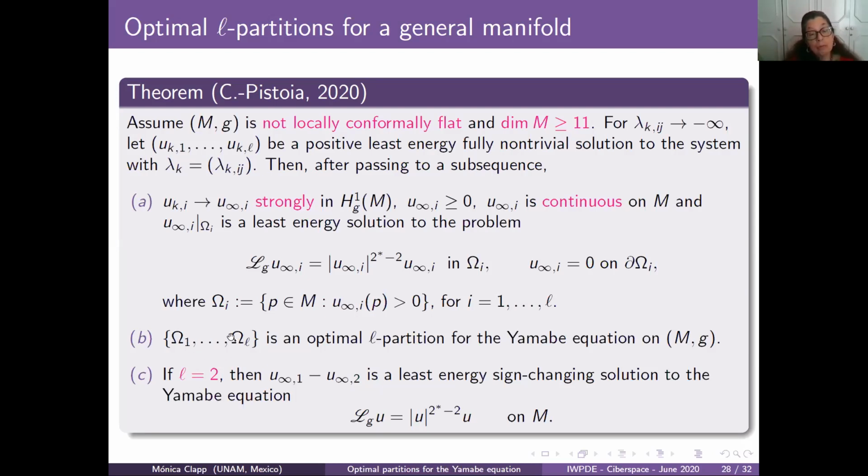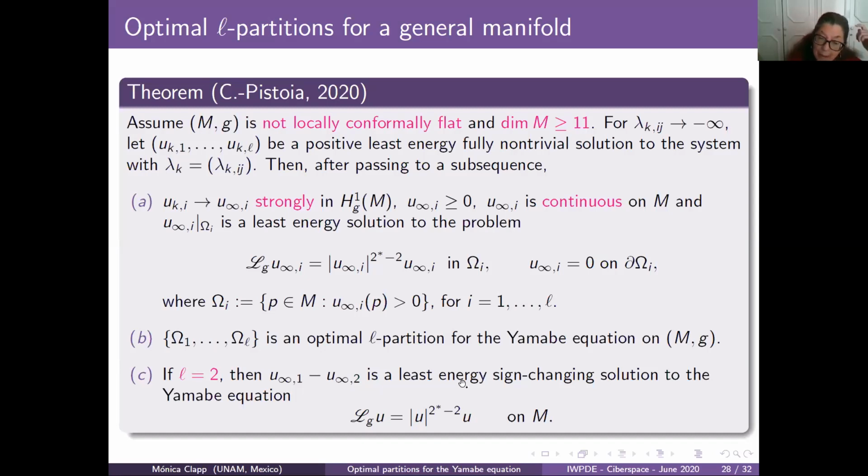In this case, one cannot order this partition in general as we had for the symmetric case that we considered previously. But if L is equal to 2, then we can consider the difference of the two components, and this gives us a least energy sign changing solution for the Yamabe equation on M. Now, we were expecting to be able to put here the same assumption as in the existence theorem, so dimension larger than or equal to 9. But it seems this doesn't work. At least, we're still thinking about it. But these assumptions are needed, of course, to guarantee the strong convergence of the components. And we also use it to prove the regularity.